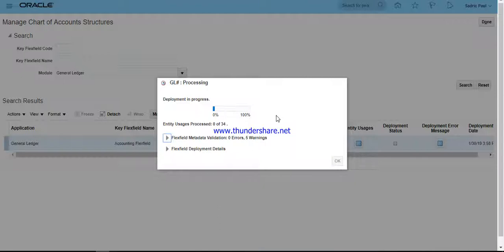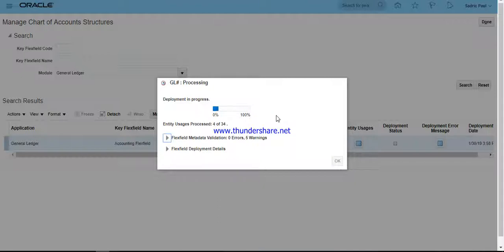It will take some time to complete the deployment. It will deploy all the definitions that we have created. So it is going to take some time. Wait until it works completely to 100%.